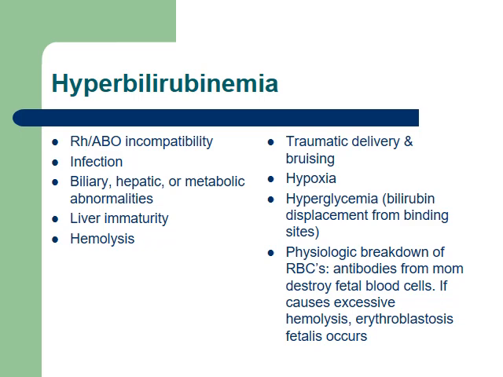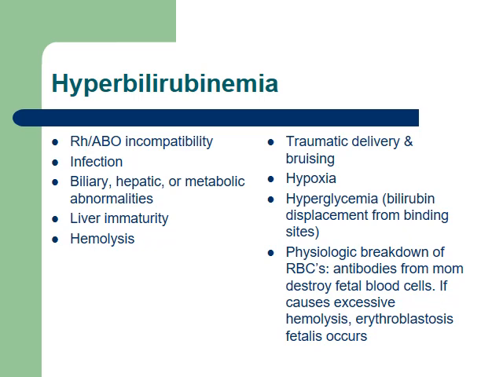Hyperbilirubinemia. This is due to RH or ABO incompatibilities. Infection will cause it. Liver abnormalities or immaturity certainly will cause hyperbilirubinemia if the liver's not working right. And hemolysis, if there's an excess amount of red blood cell breakdown. And that'll happen with bruising, any tissue trauma damage. The bruise will cause an increase in the need for the liver to break down these bad cells, but the liver can't do it because it's immature. Traumatic delivery and bruising, as I mentioned, and hypoxia can contribute to that.